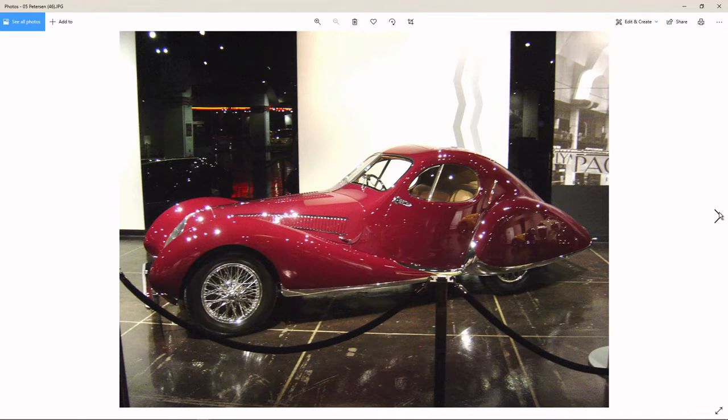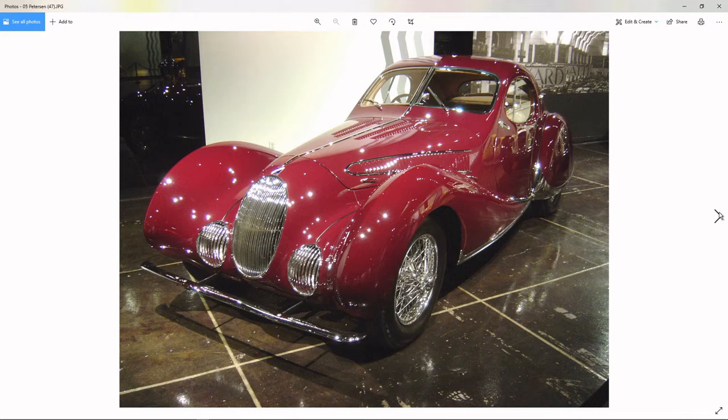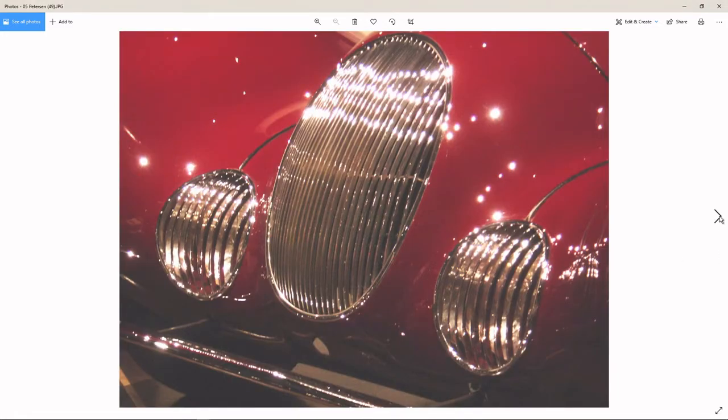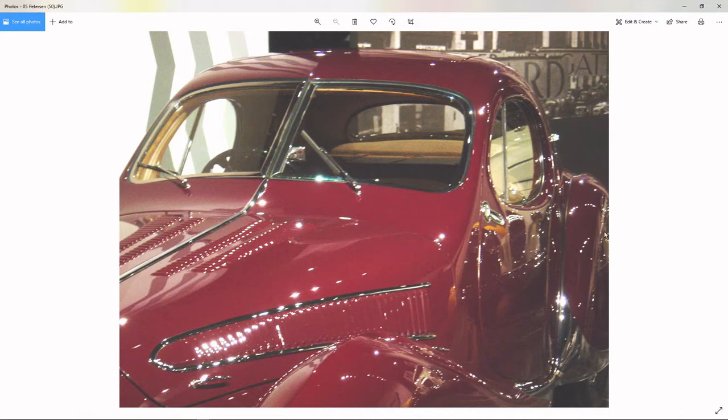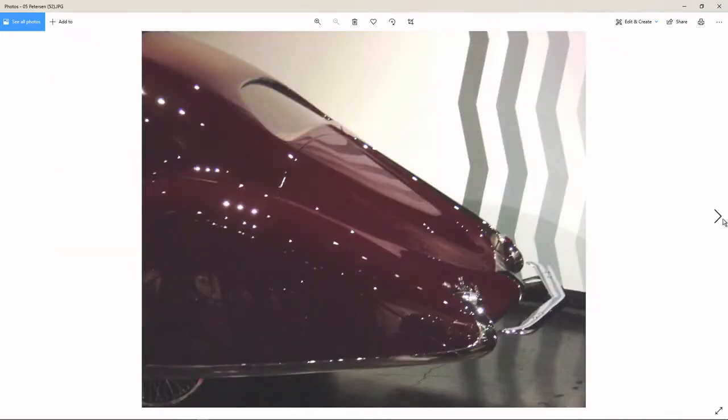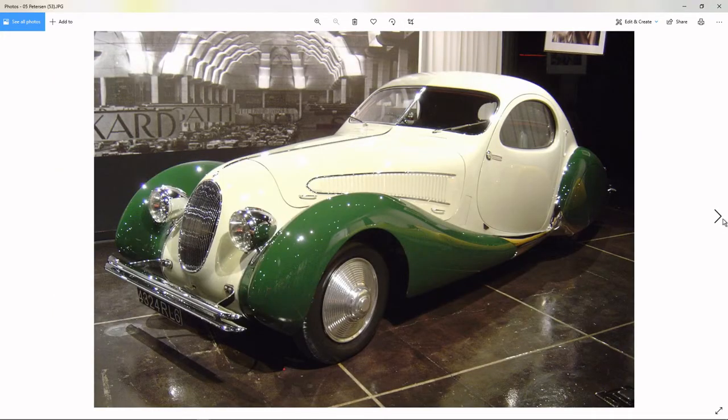If I had to guess, this is a Talbot Lago, but I don't know for sure. This bumper's so thin. That would just slice through your leg if that car hit you. Again, super short wiper blades. But I like this whole door handle. These must be suicide doors. Looks like the same car, just a different color. You notice the hubcap here. I'm guessing there's actually a wire wheel behind this hubcap. That's why this is sticking out so far.